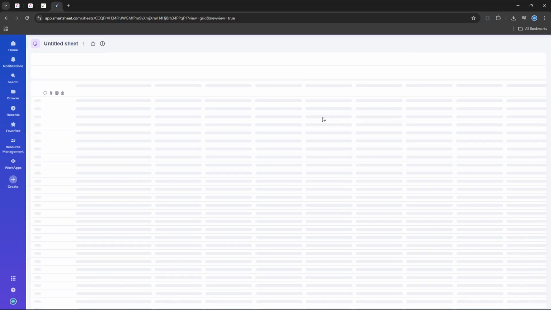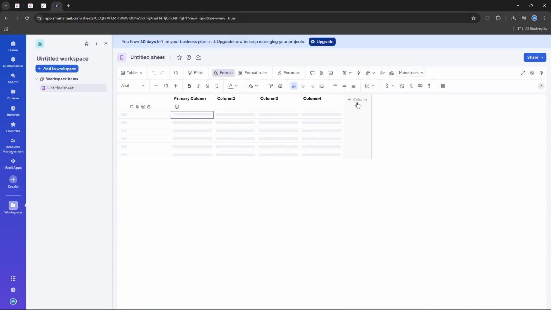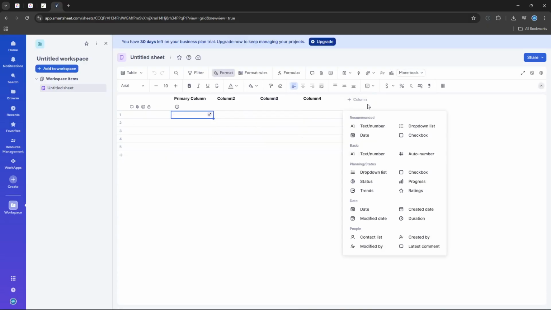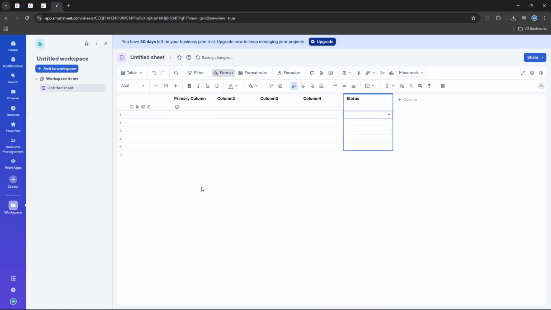Begin by adding columns that match the kind of work you manage. Common ones are task name to identify the work, due date to keep timelines on track, and status to make progress clear at a glance. You can add other columns later, but these three form a solid baseline to track what needs to happen, by when, and where it stands. Within this sheet, you can quickly type in your tasks, apply dates to the due date column, and set status values that reflect your workflow, like not started, in progress, or complete.